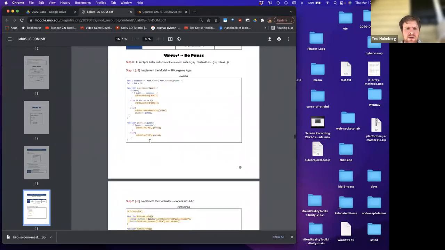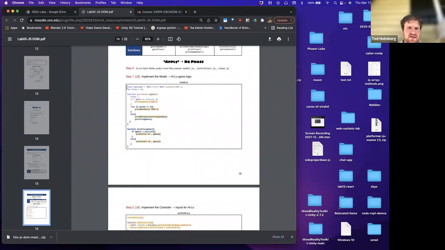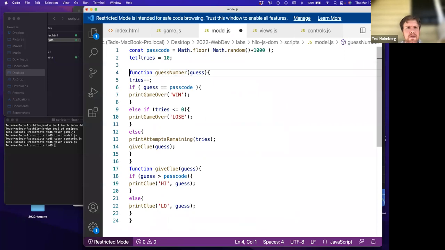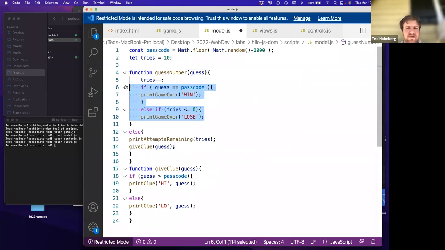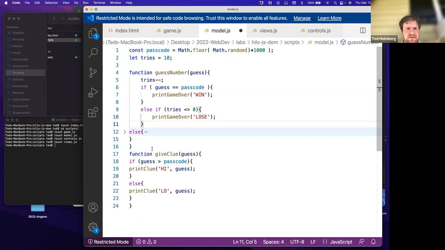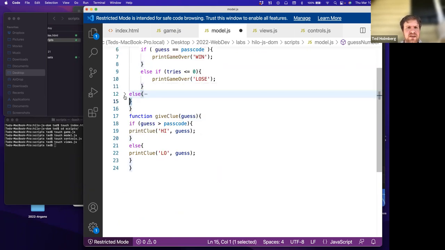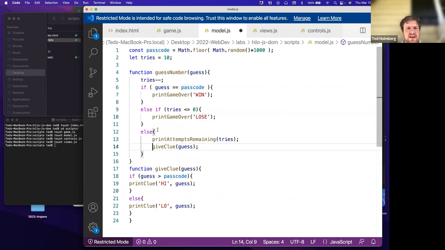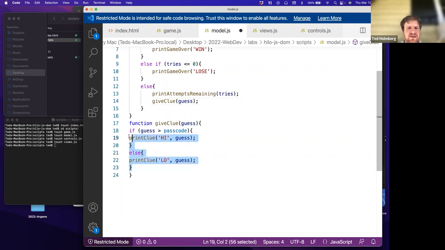So inside of my model, let me grab this. Oh, Lord. It does a good job of uglifying my code. Okay, there we go. Not quite done yet. This also has to be. There we go. Okay, so that is there. Let's do the same thing here. And then that goes there and that goes there.